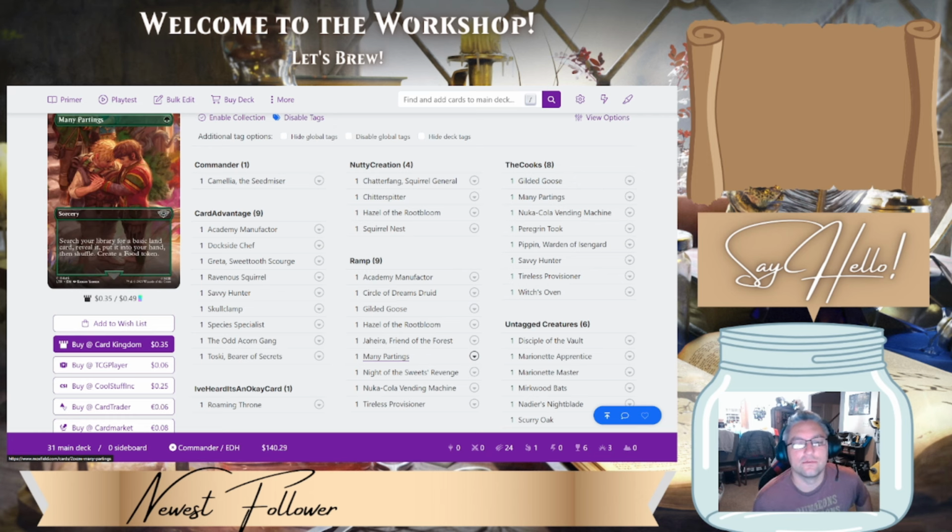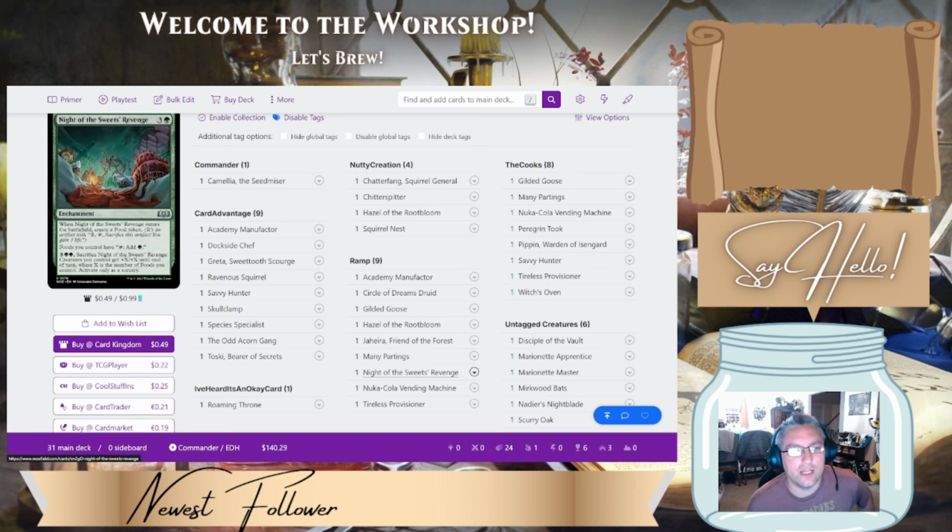Knight of Sweet's Revenge enters the battlefield and makes a food token, then all your foods become mana rocks, essentially. And that ending ability where you sacrifice a whole bunch of food... Oh, I'm sorry, you don't sacrifice them, you sacrifice Knight of Sweet's Revenge, and then everything gets +X, where X is the number of foods.